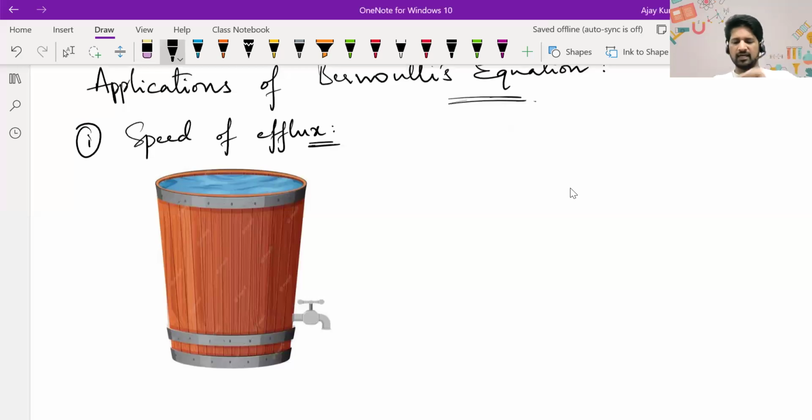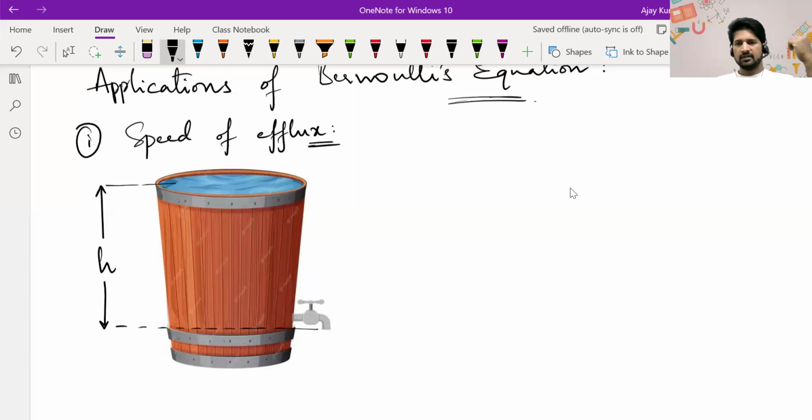So consider a barrel like this filled with water up to some height. And there is a tap, and as you can see, the tap is closed. The level of the opening of the tap is this, and the upper level of water is this. For now it is like this. Let this height be h, small h. It keeps changing as water gets drained. The height h up to which water is filled above the opening of the tap keeps changing.